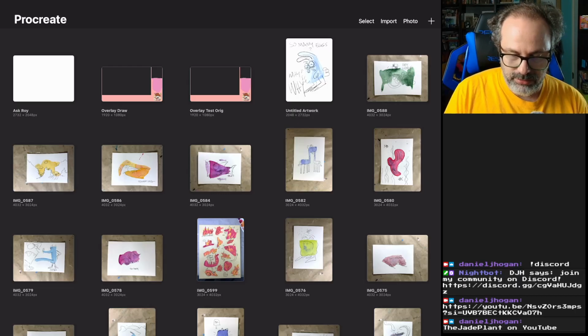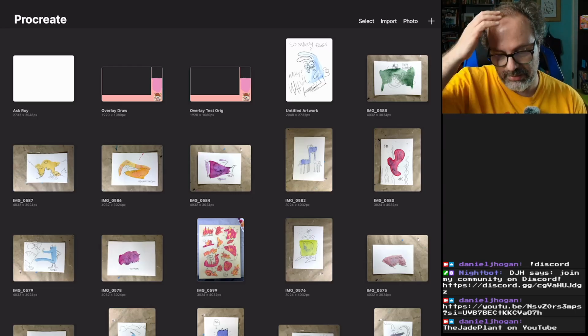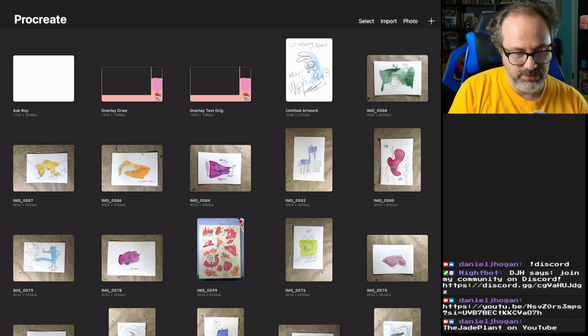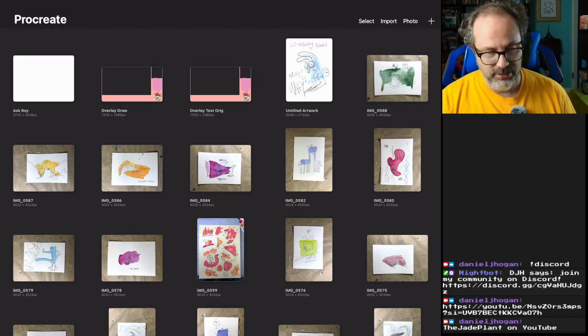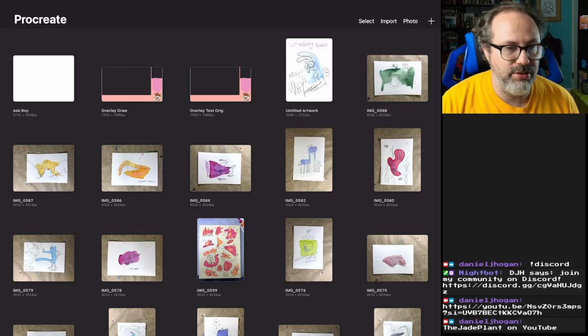So you make a new canvas, you go up here, and you got to make it, I already have the dimensions here, but it's got to be, okay, it's not showing the pop-up for that. That's weird. Let me make sure this didn't freeze or something. Yeah, it did. Okay, what's going on with iPad here?